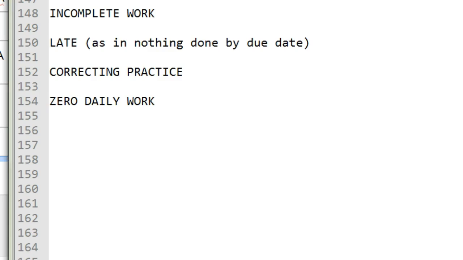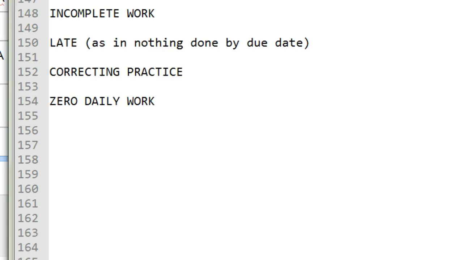Also, you may make a terrible score on your practice problems and you may want an opportunity to correct those. So what you will need to do is come see me in Tassel or before school or after school and correct those in my presence. And then we will take your new score and your old score, average those two together, and that will be your new score. If you end up with zeros in your daily work scores, then I'll give you a chance to make those up. It has to be done in Tassel. It has to be completed, and it's going to be worth no more than 50% of the original grade.